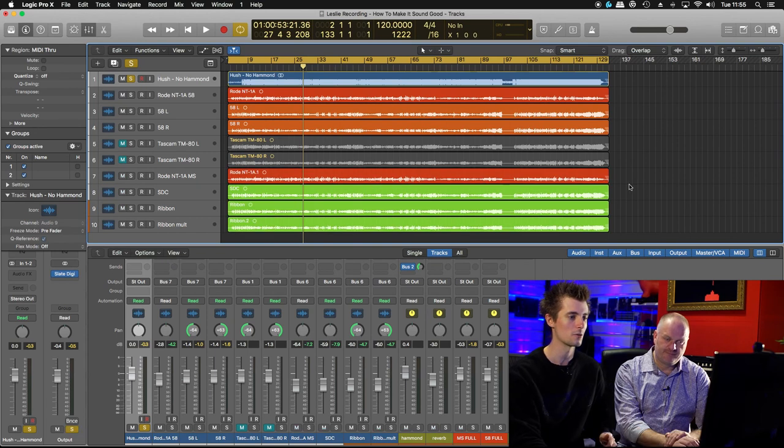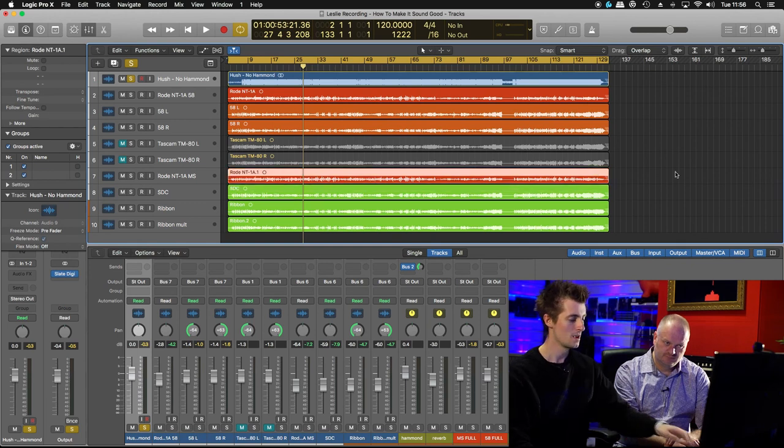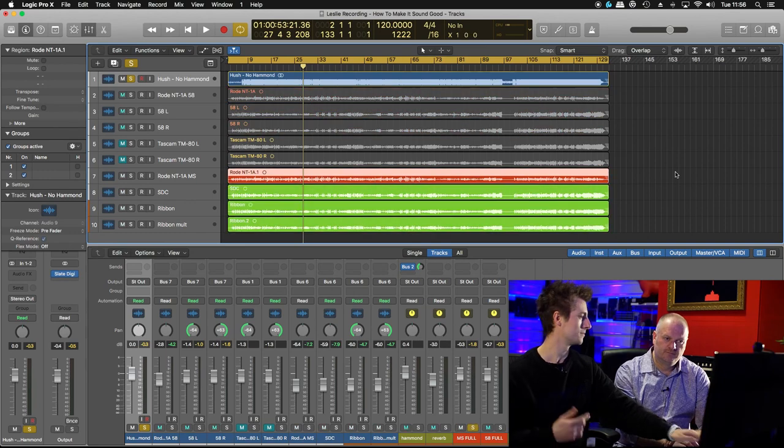And then the other group is the mid-side. So you've got the ribbon mic, which we duplicated to give it the out of phase property, and the small diaphragm condenser with it, and then the Rode on the bass as well. So basically what I can do is switch between those two like that, and we should or should not hear a difference depending on how good our ears are and how good the mix is. We'll see what happens. So you've just duplicated the bass channel with the Rode mic in order to be able to treat them as two sets of microphones.